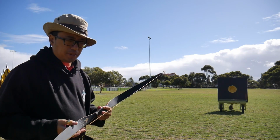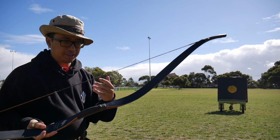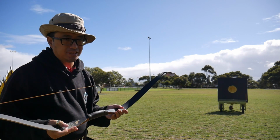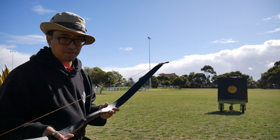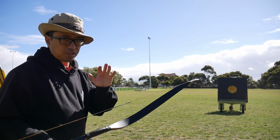I also want to debunk a myth about these kinds of bows. A lot of people have the idea that these bows, being historical, traditional bows, must be shot instinctively, and that's false. You can shoot them instinctively, and instinctive shooting has a particular definition. It isn't necessarily shoot by feel.